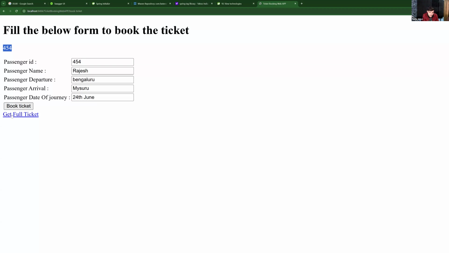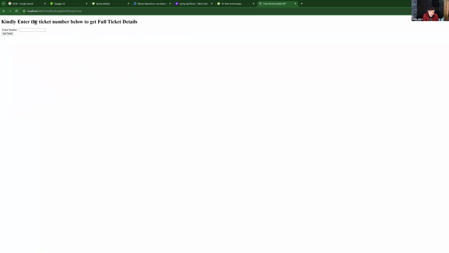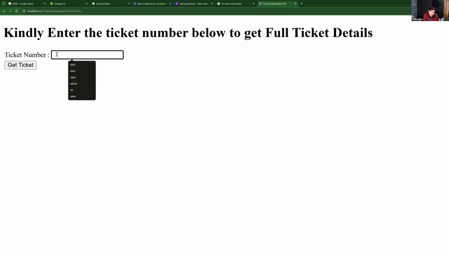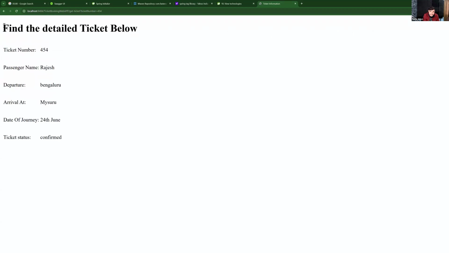Now, if you see here, get full ticket, I will click this. The ticket number we have to enter here. I will enter 454. I will say get the ticket. Now, whatever ticket I am getting here, find the detailed ticket below. Ticket number, passenger name, departure, arrival, date of journey, ticket status. Everything we are printing.